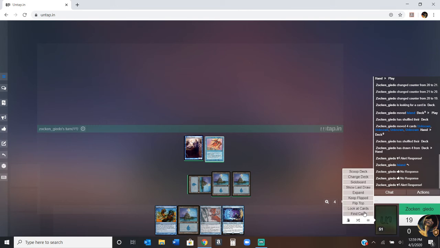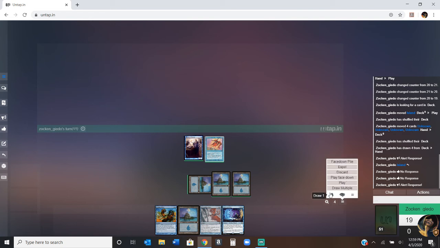Other than that, you can look at the top cards. Say if you were using Ancient Stirrings, you can flip the top of your card. Another thing that could happen is if an opponent asks to see your hand, say they Thoughtseize you or something, you would go over here to hand. Nope, you're going to go to the 3 lines. Jeez, it's been a while. And you're going to either keep revealed or reveal all once.